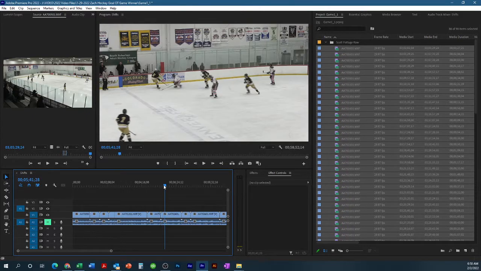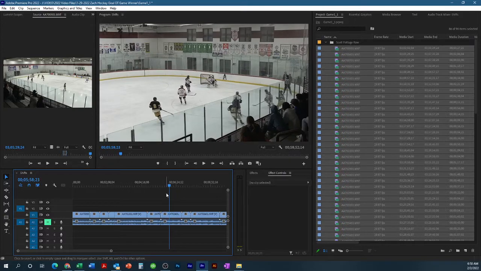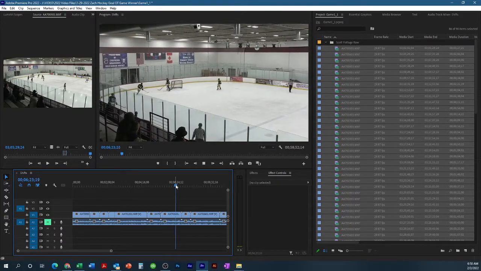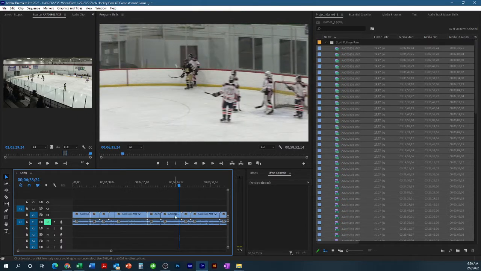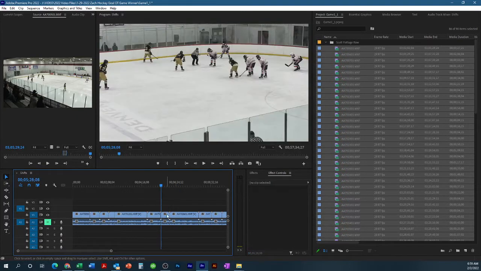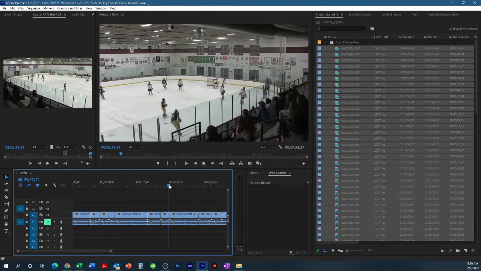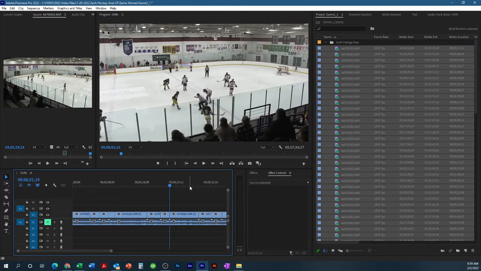He's not in the face-off circle, and he's not out here for this shift. He's still not out there, and still not out there. Play is dead. Get rid of that clip. Here he is in the face-off circle, so he is in here for this shift right here. There he is right there. So that was a short clip.